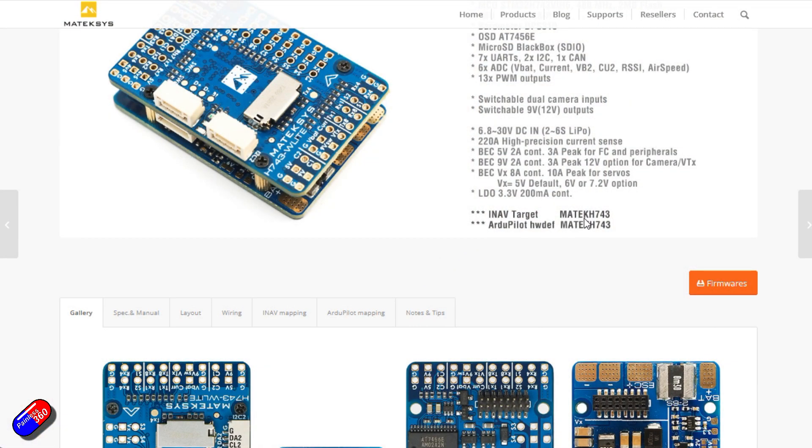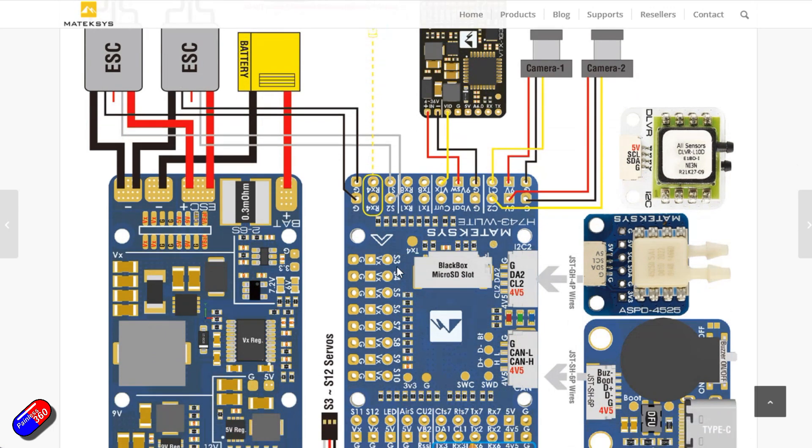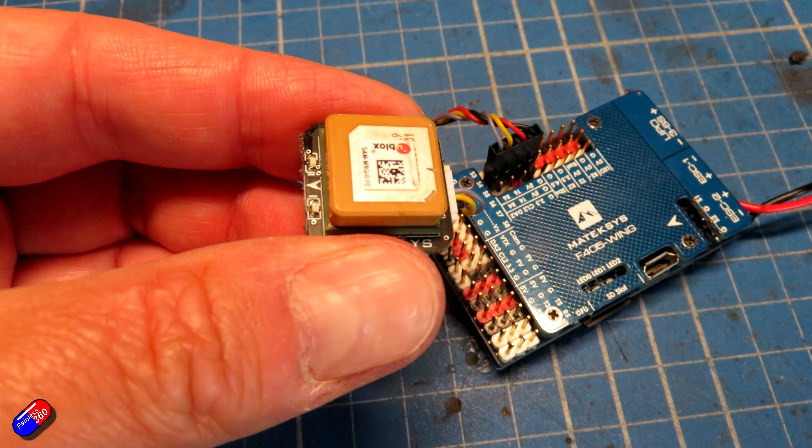The other thing I like about Maytec flight controllers is that on their website they also show you all the wiring, which makes setting up in iNav and putting it inside the model a piece of cake. You'll notice there are lots of other things connected to this flight controller, but the main one I want to talk about is the GPS. This external GPS is used by iNav to remember the home location — where it needs to fly back to if something nasty happens — and allows you to get key information like height, distance and direction to home, and ground speed. If you're putting iNav into a model, spend the extra 20-30 dollars on a GPS and plug it into the flight controller to unlock all the really cool GPS flight modes.